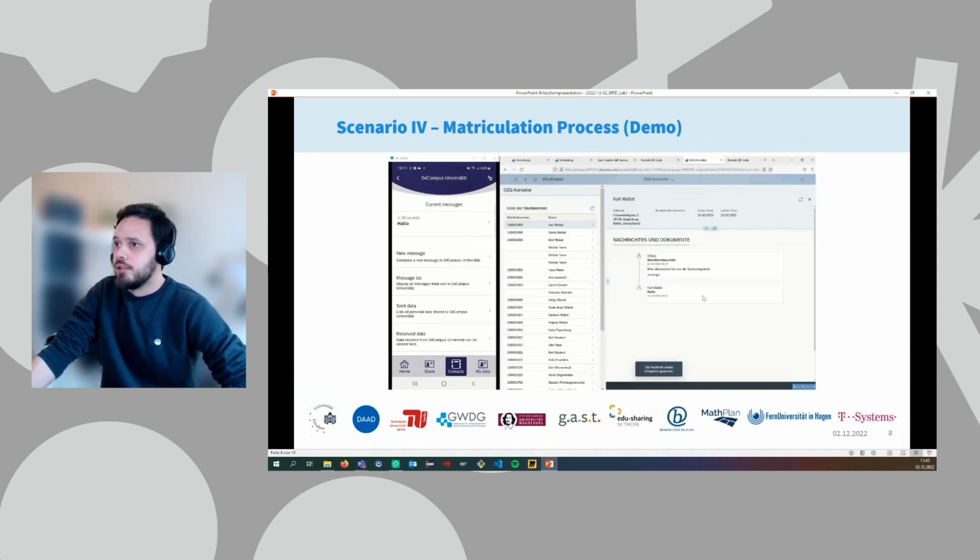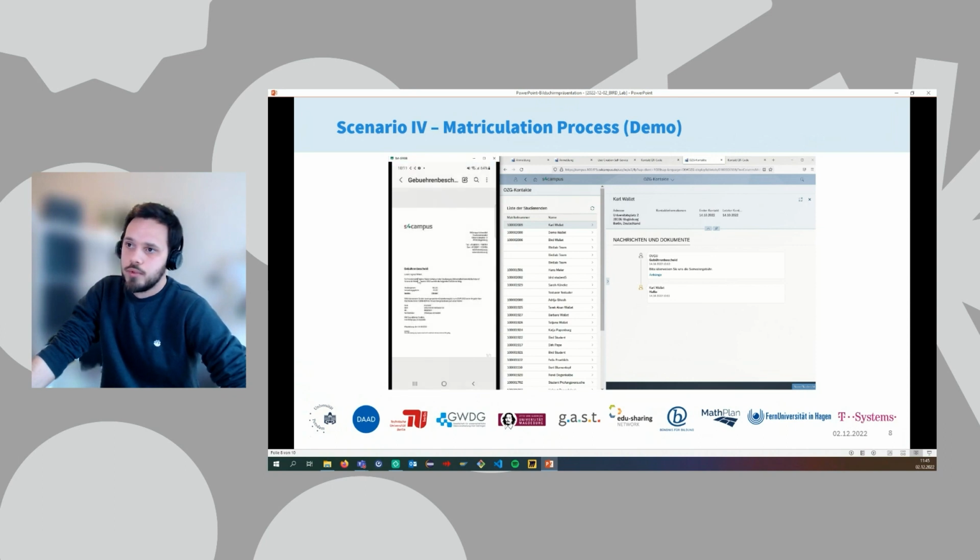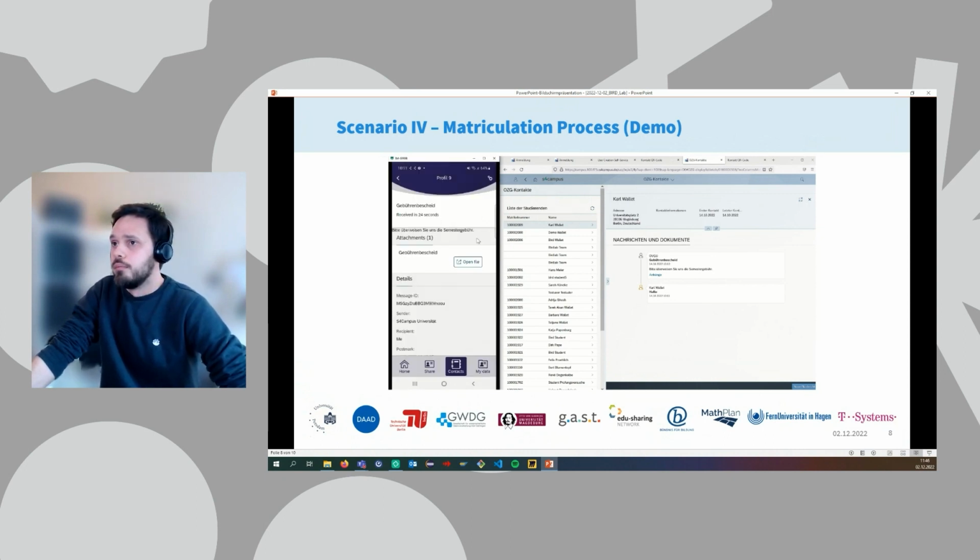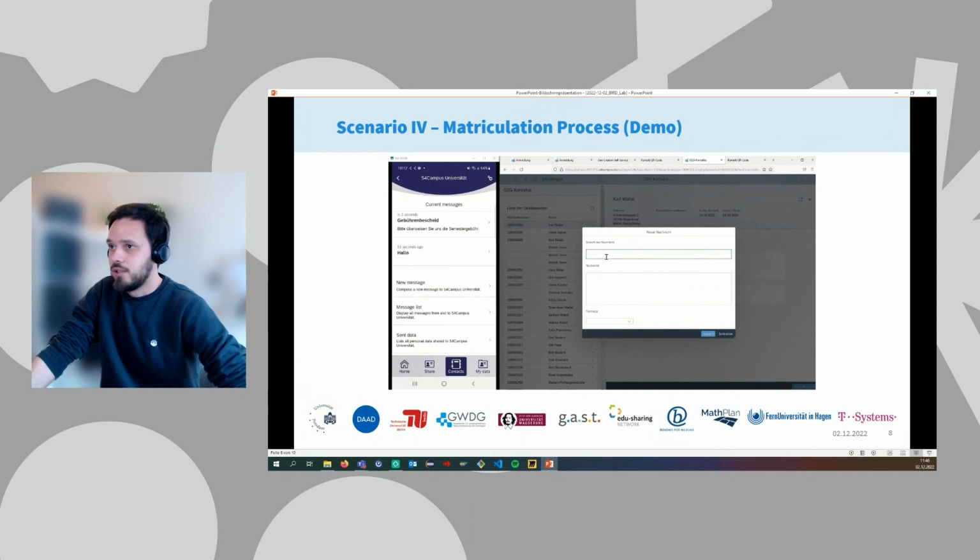After sending, we get it directly into our wallet app. So we get a message there, and we can also look at the fee notice where it said we have to pay a little bit over 200 euros, I guess, to matriculate. The wallet so far, unfortunately, does not provide the possibility to transfer or to make payments. So for this demonstration, we assume that the payment has now been done, and we send out the payment receipt.